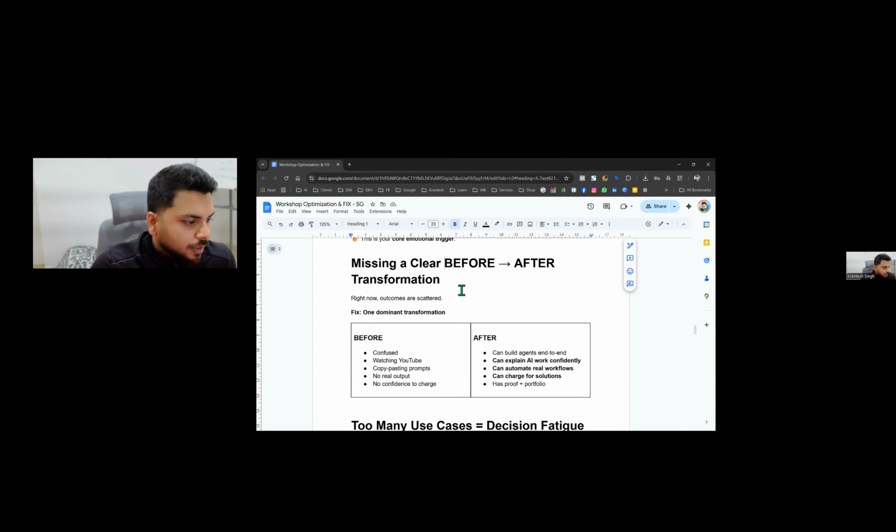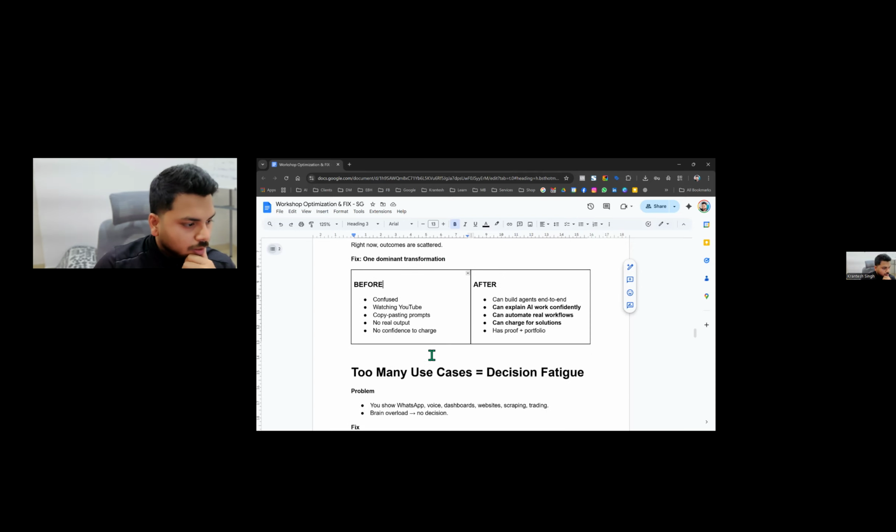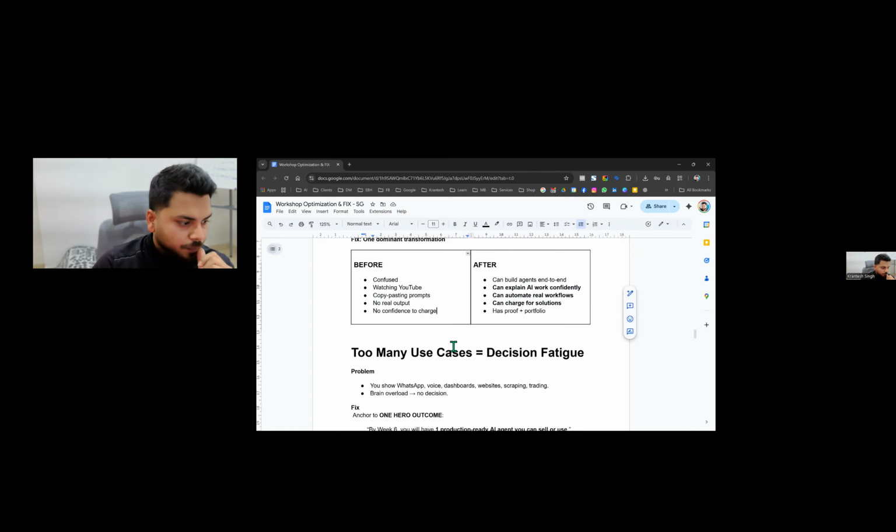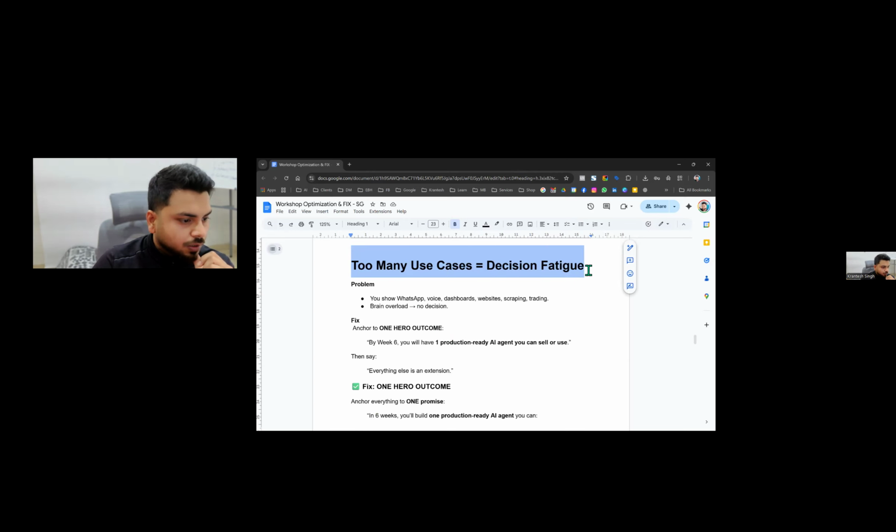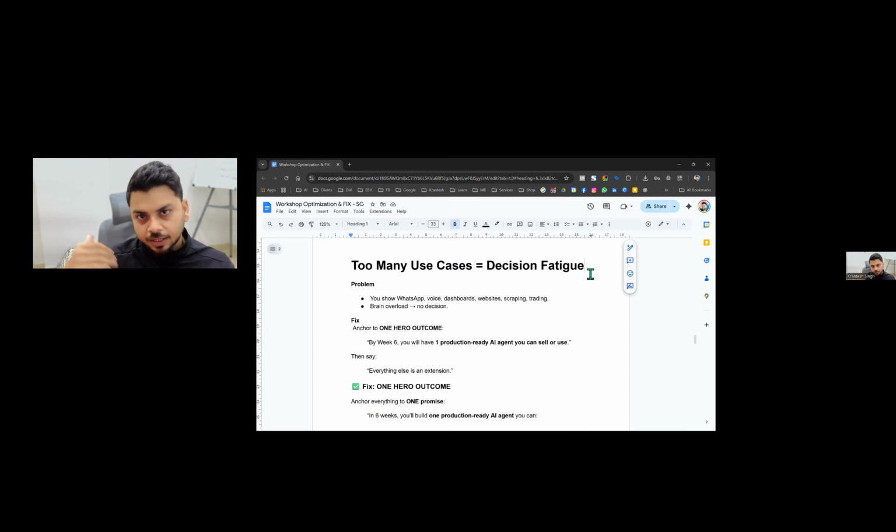Then, if you do not have a before and after, as in her workshop where that was not there, people are not able to feel the transformation they will get after learning that one idea. Then, when you confuse them with many things they are getting inside the program, confusion arises. Whatever the outcome of your program, course or coaching program, you have to tell them about one thing they are going to achieve.